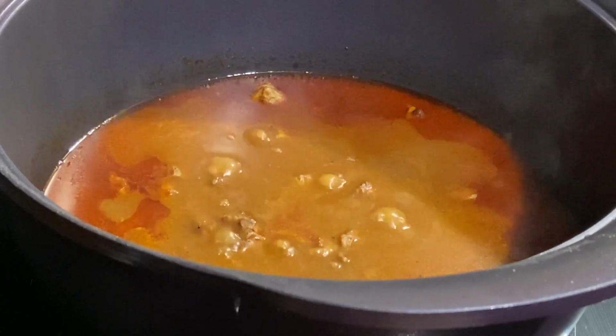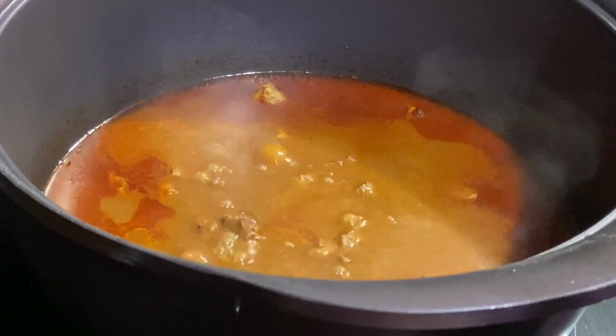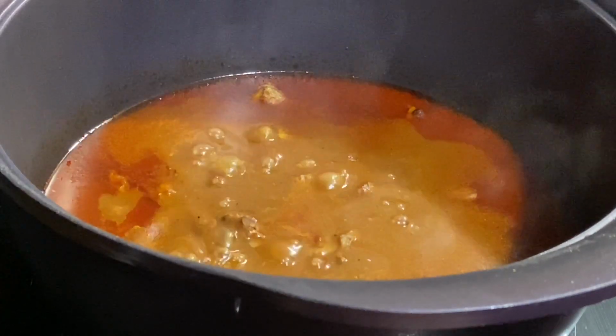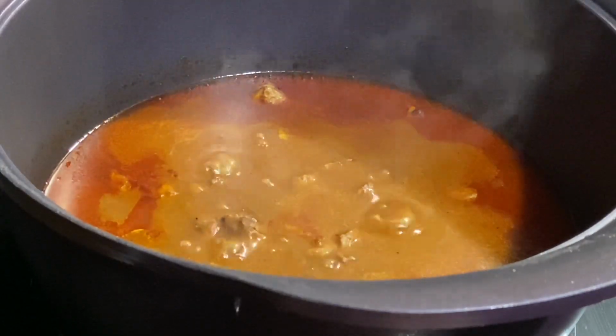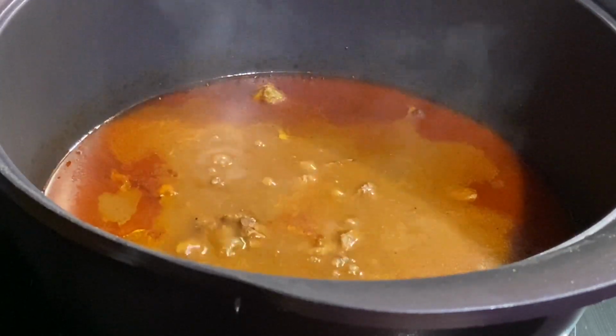Alrighty, guys. This has been simmering now for about an hour and 45 minutes. Now, it just depends on how big you cut the meat. It could take less. It could take longer. As soon as it starts to get tender, because we're still going to cook this about another half hour or so until our veggies get tender. So we're going to go ahead and add our veggies in now.